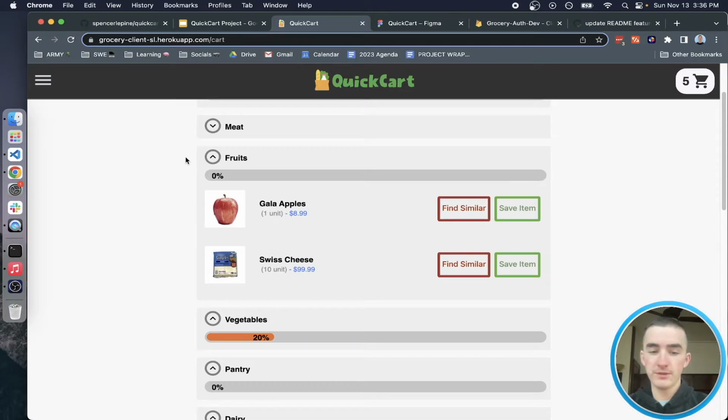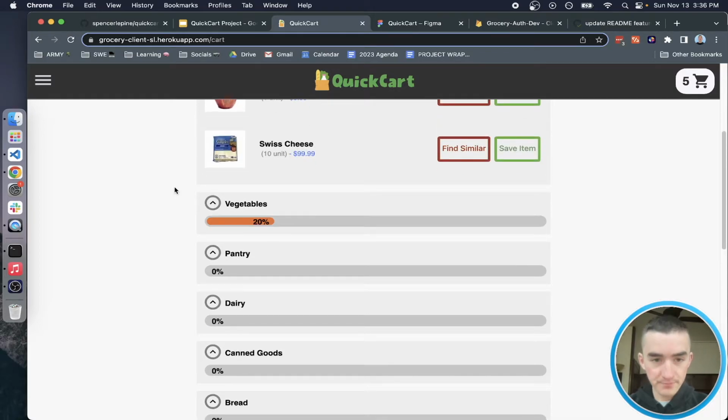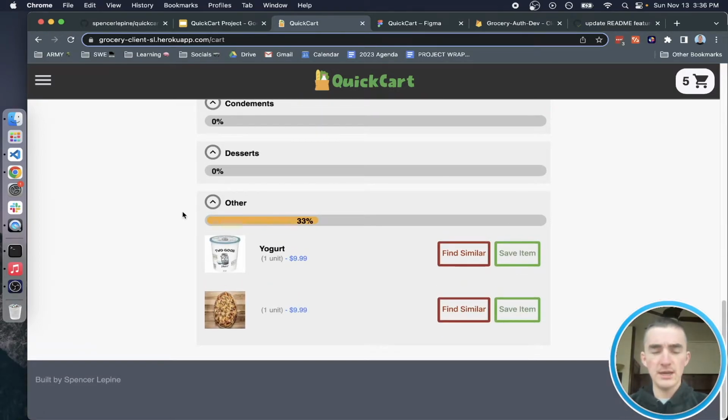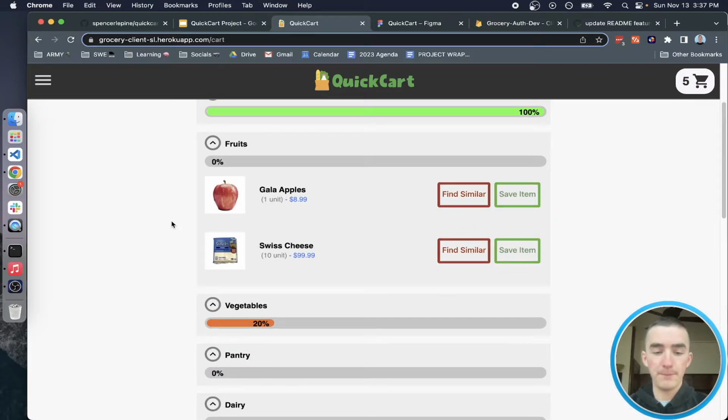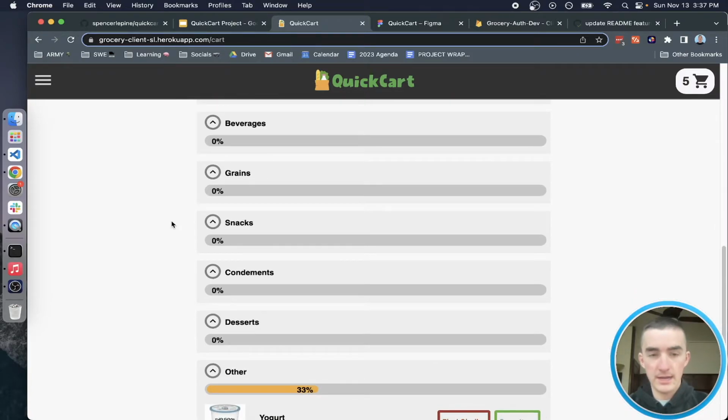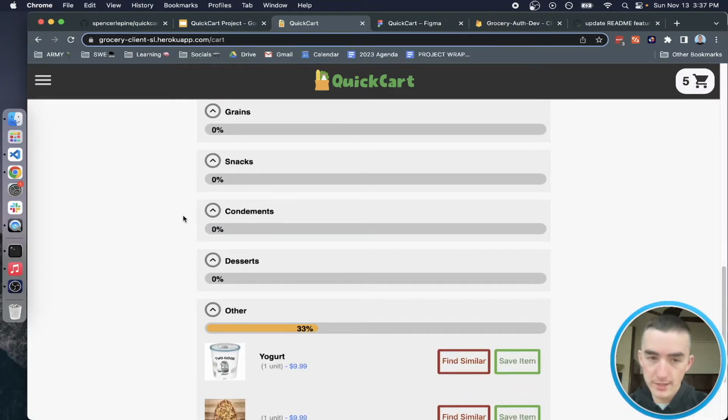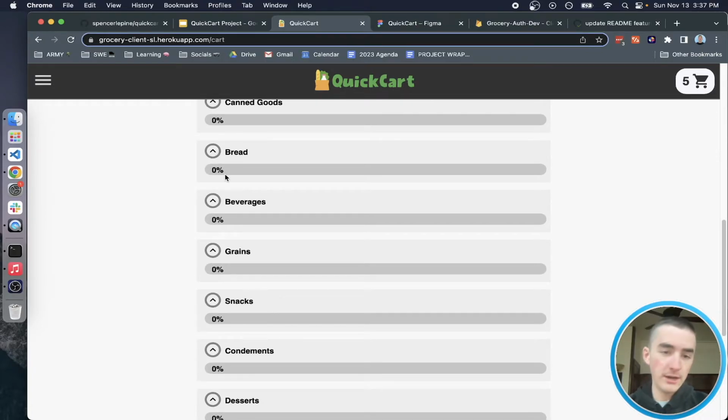Here, based on the serving sizes, we can see what we're eating for each category and if we have enough. So if we have multiple meat products, we have 100% of what we need, and then this could be adjusted for how long you need the food, if it's 1 week or 1 month between buying it. And it has all the categories here. So if I forgot to get bread, it might tell me you have no bread.